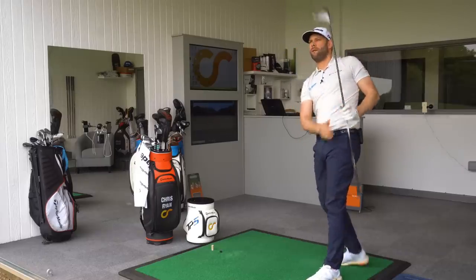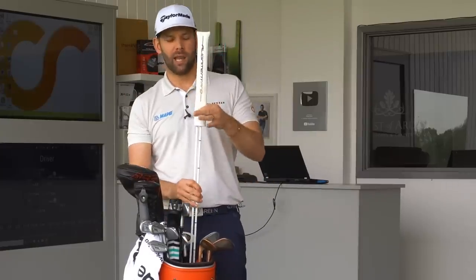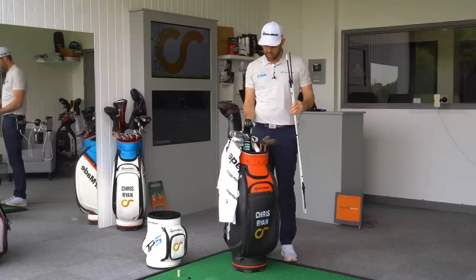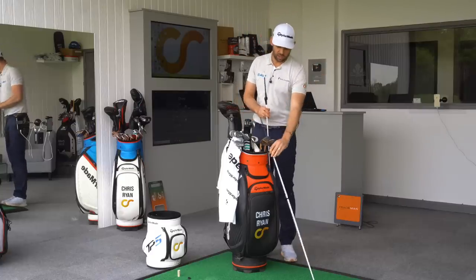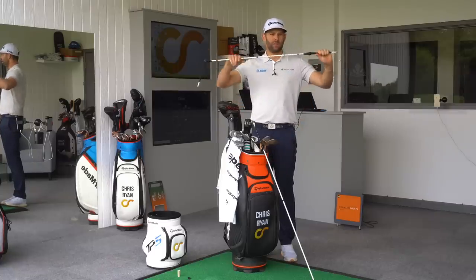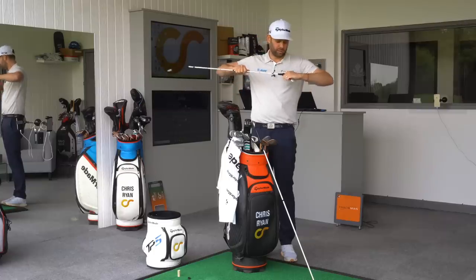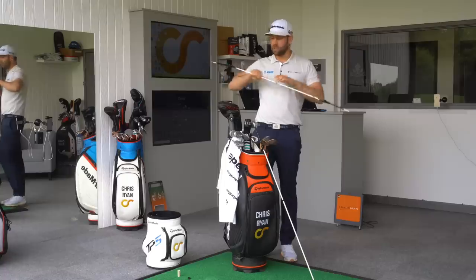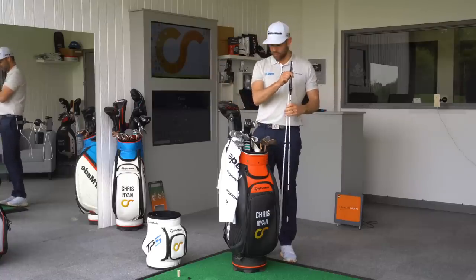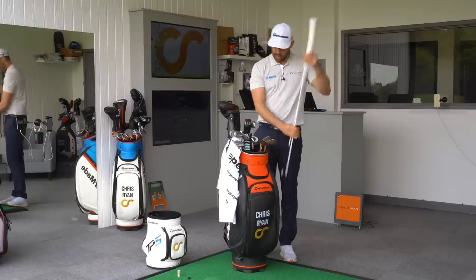That is what's in my golf bag. I also always carry the Alignment Pro alignment sticks — they always sit in my bag. One is a regular alignment stick for alignment work, and the other has a couple of hinges on it, so it's great for putting drills, short game drills, and multiple other uses. There are almost unlimited uses for it — you just have to use your imagination. The more combinations you can set up, the more things you can work on. Whenever I practice, I generally get those out and use them.